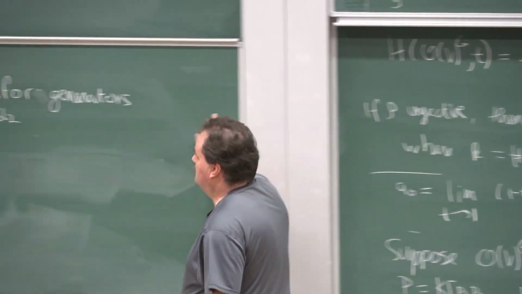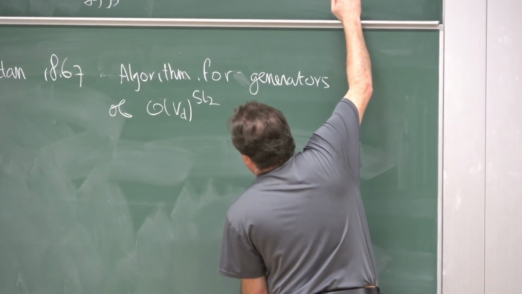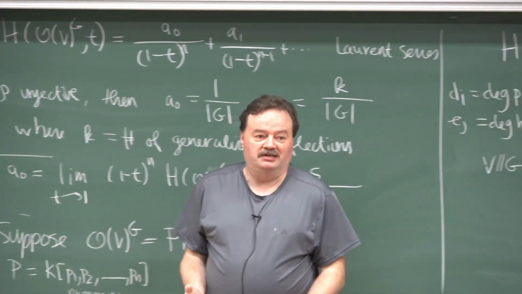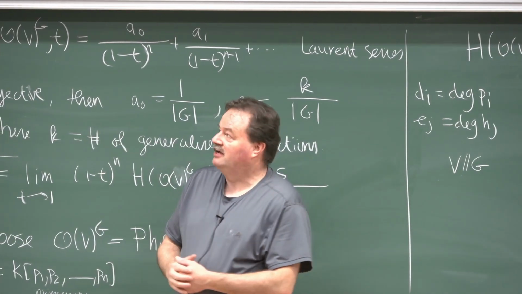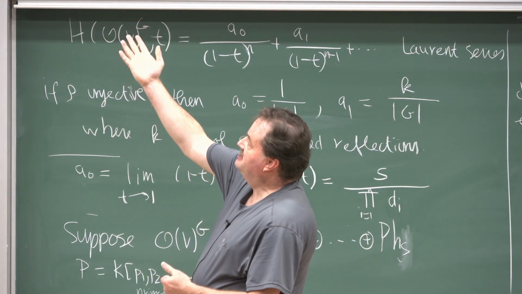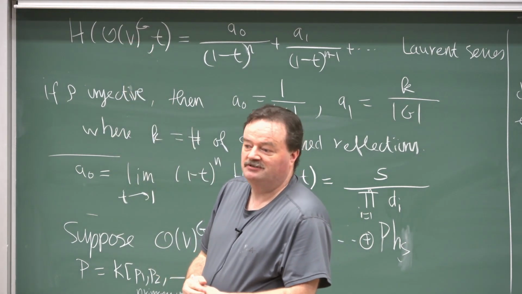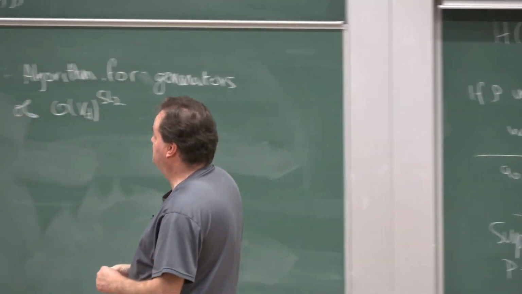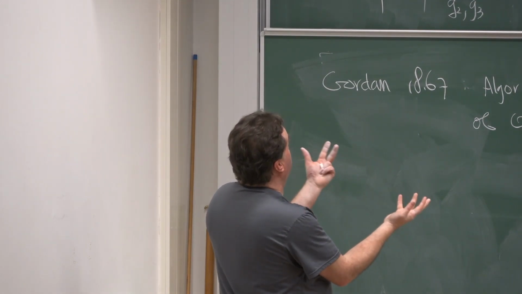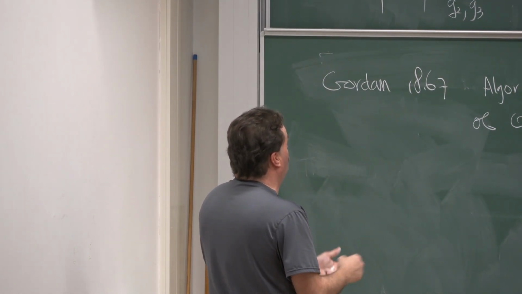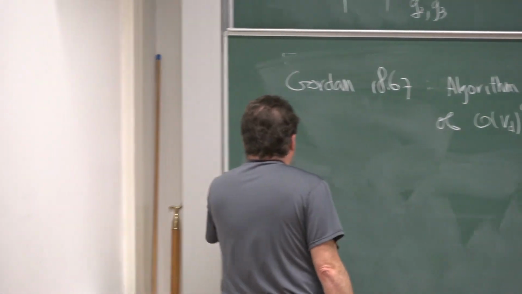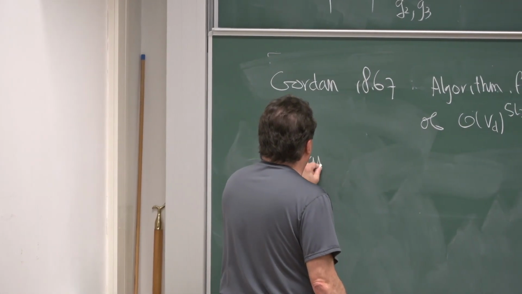And so this algorithm doesn't use any Gröbner basis. It's still somehow based on some representation theory. The representation theory of SL2 is fairly simple. For example, the irreducible representations are in fact just the binary forms. These are all irreducible representations of SL2. And we also know if you take the tensor product of two irreducible representations, we know how it decomposes because of the Clebsch-Gordan formula, which I may say more about later.